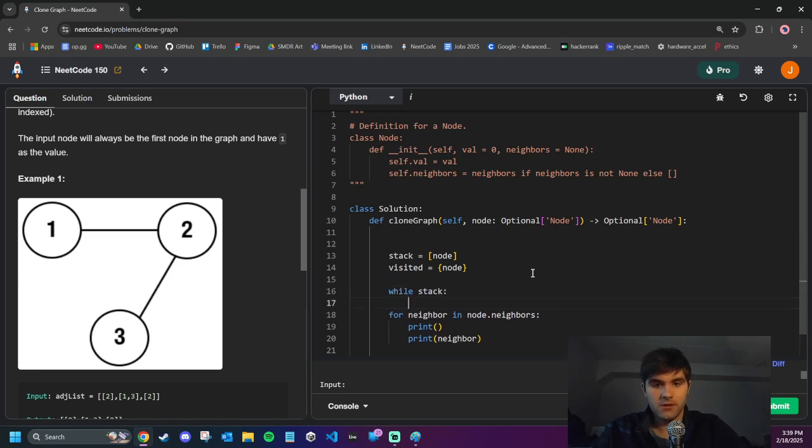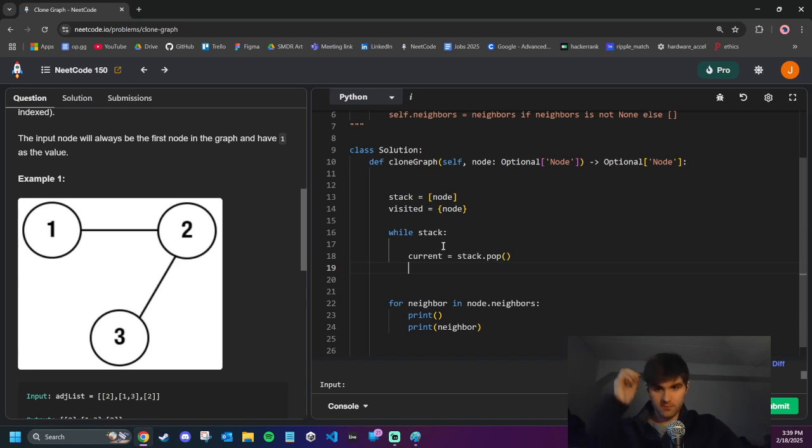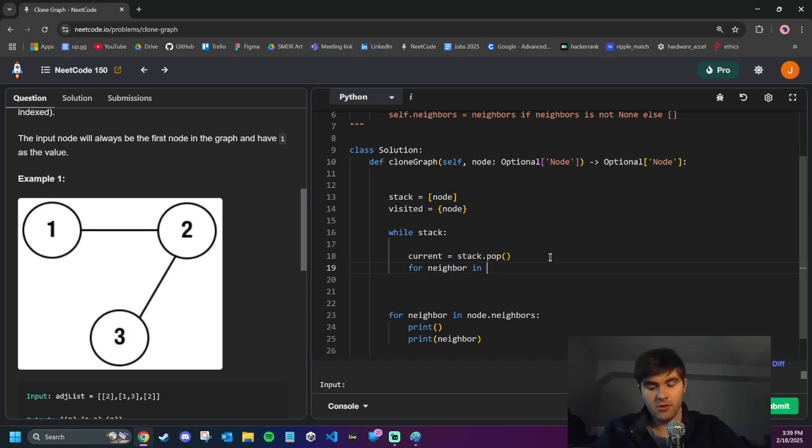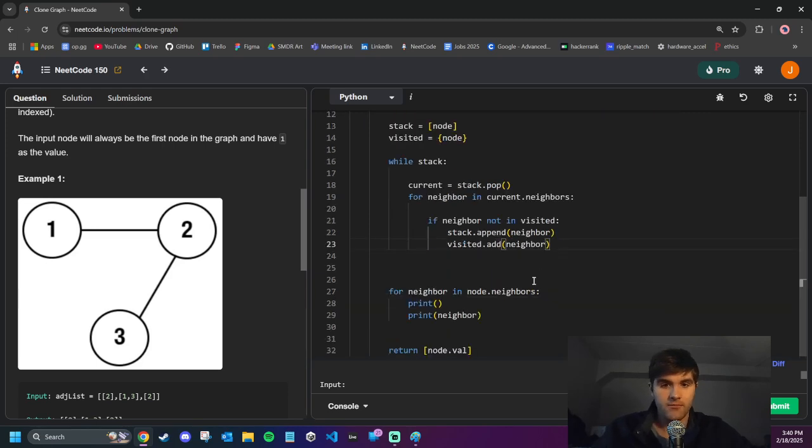Then we'll say while stack, current equals stack.pop. So this is of type node, and then for neighbor in current.neighbors, if neighbor not in visited, then stack.append neighbor and visited.add neighbor, like that.